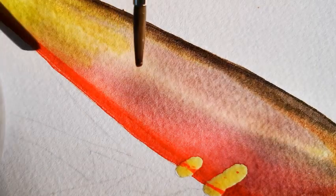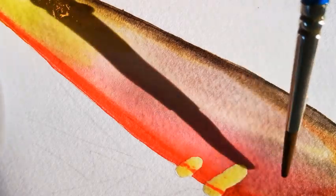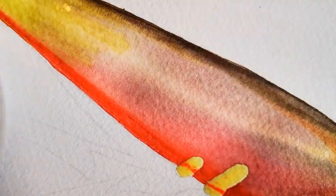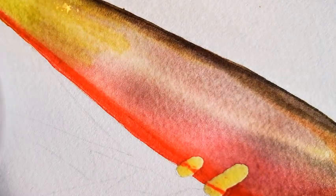So the last glaze I did is completely dry and I'm just wetting it again. If you let it dry completely before you wet it again, the colour fixes to the page, so you don't have to worry about it all running. So what you've done will be fixed, it won't change. So now that's nice and wet. I don't want to flood it, but I do want it to be wet throughout.